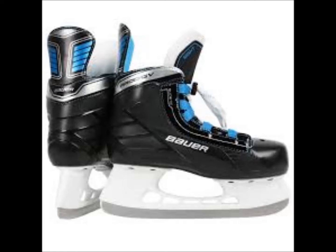One of the questions that another YouTuber asked, we were going to hockey practice last night, very funny, was what happens if you break a lace? You get a lace cut, whatever. I'm pretty sure, just from this image here, you could probably take that little slider piece off and then replace the lace. But I think that's very strange, because if you cut your lace, you're screwed with these skates. Also, there's no other way to put these skates on besides just having the slider thing. It's a very interesting concept, but I don't know if this is a very good thing to do. I'm not sure if it's a good thing.